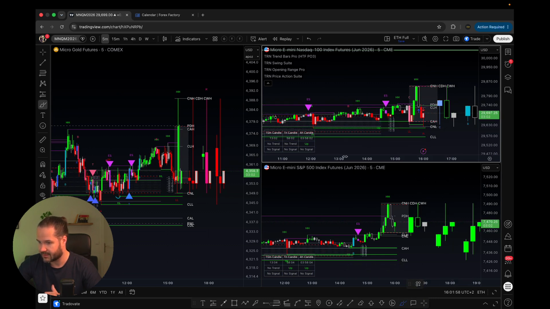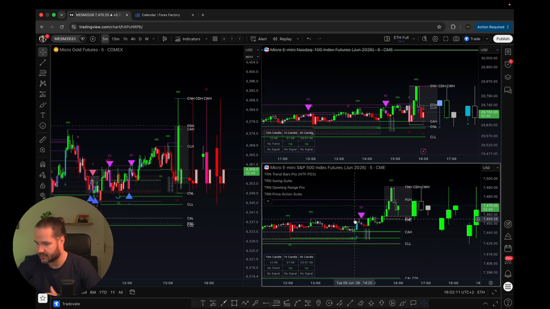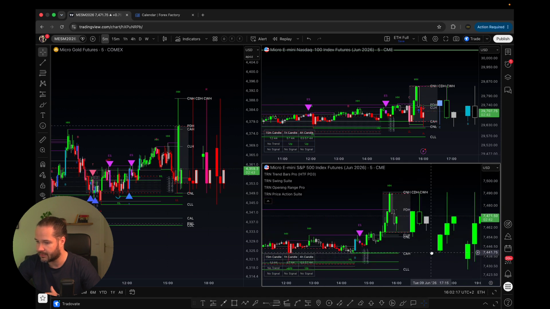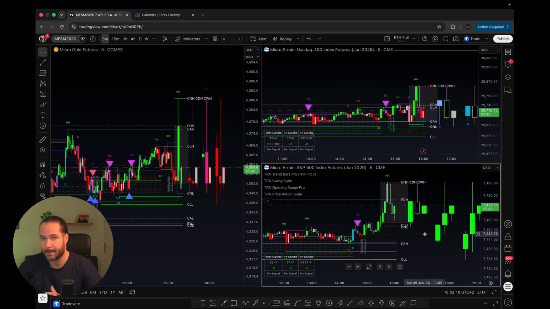Maybe take out this low, like this here, and then bounce off. And then I would also look for an entry here. But not yet, not yet. ES looks more interesting as we have a pullback to this previous resistance line. And now we might bounce off. Let's see.